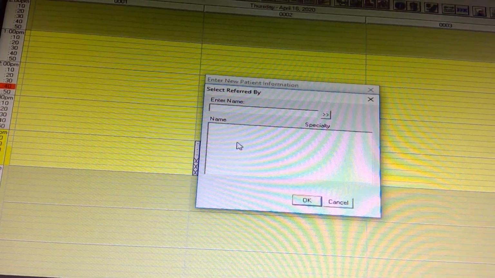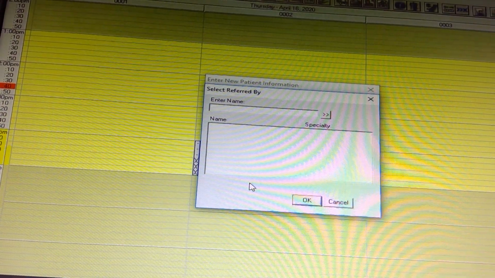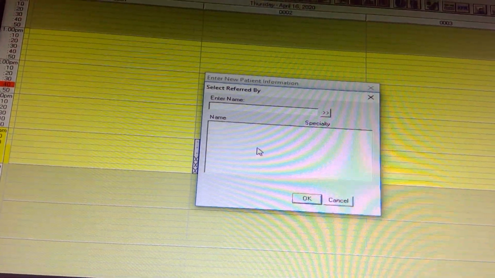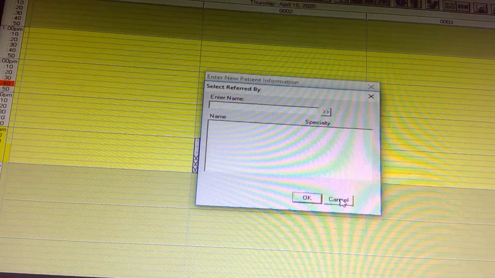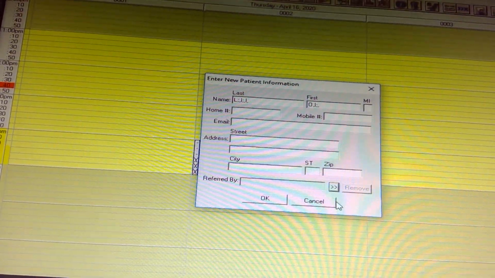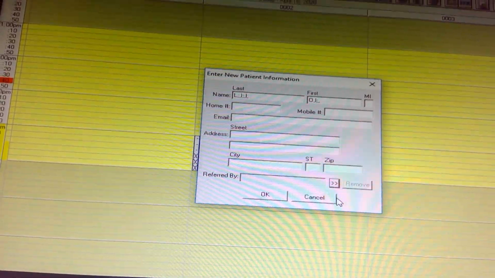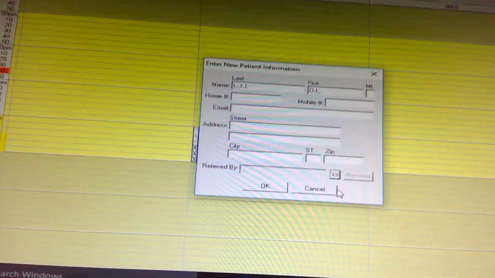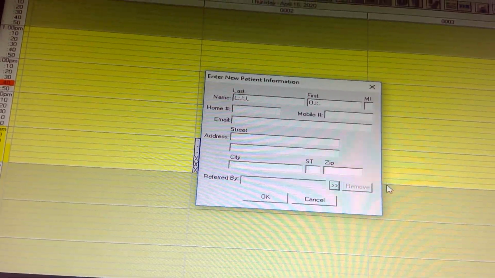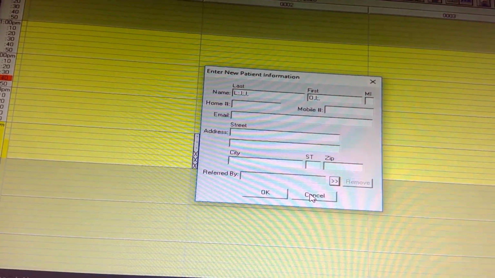And this is where you're going to list all the marketing that your office is doing. So you're going to put Mint Magazine, Google. You're going to put all of those things here so that you can keep track of it. And then you can print out a report and know what type of marketing is working and what isn't. Okay, so that's why a lot of people say, oh, how did you hear about us? Because we're trying to keep a rapport going.